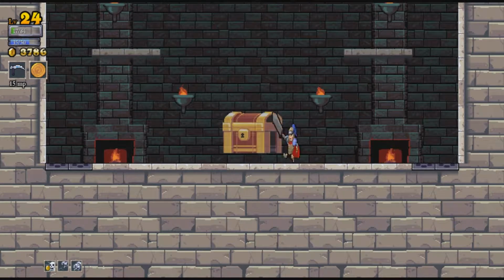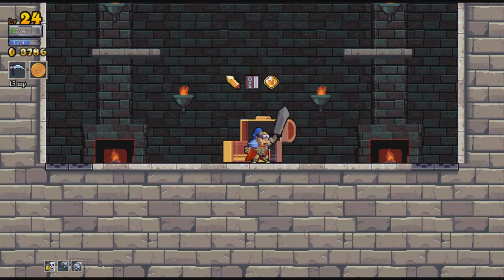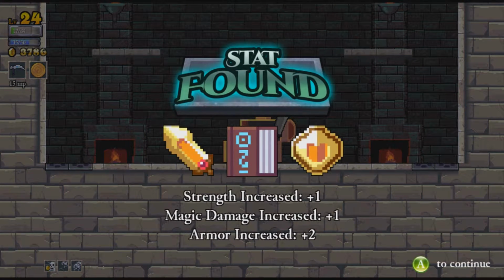And for our efforts, we have unlocked a gigantic treasure chest, which will give us all of these huge power-ups. It's very nice.